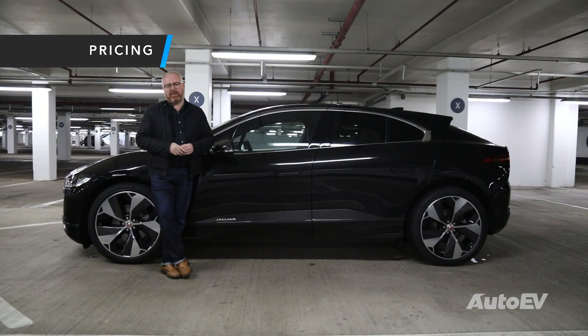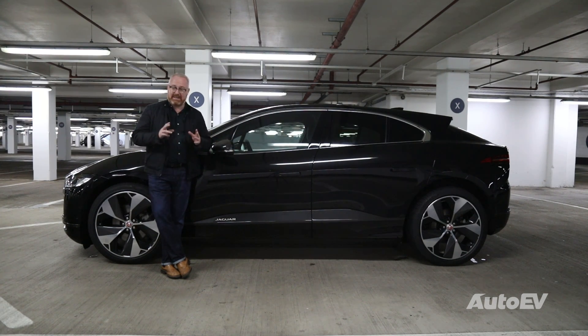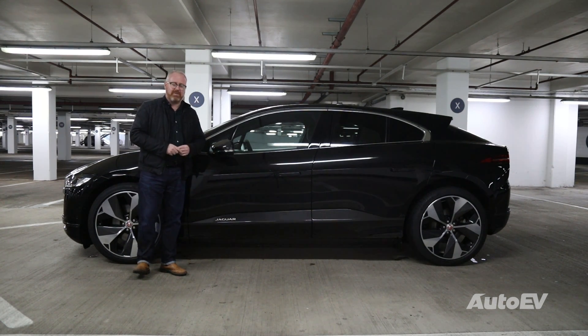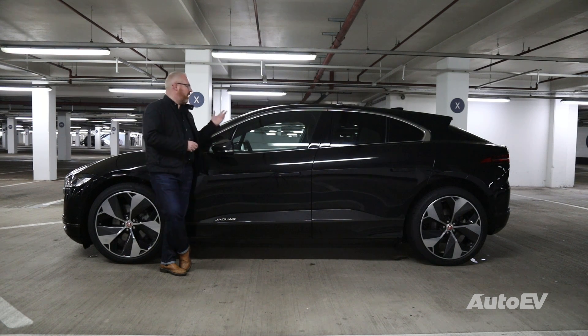Now when I discuss pricing on these cars I don't usually delve too much into the test car's equipment list, but I feel I have to on this one. The Jaguar I-PACE starts at £65,000. This is an HSE model so that's £75,000. But this particular car is nearly £90,000 — there are a huge amount of options, nearly £12,000 worth: 22-inch alloy wheels at £2,400, carbon fibre exterior bodywork at £3,000, head-up display at £900, and so it goes on. A word of caution — if you decide the I-PACE is for you, just watch your options list before you get too carried away.